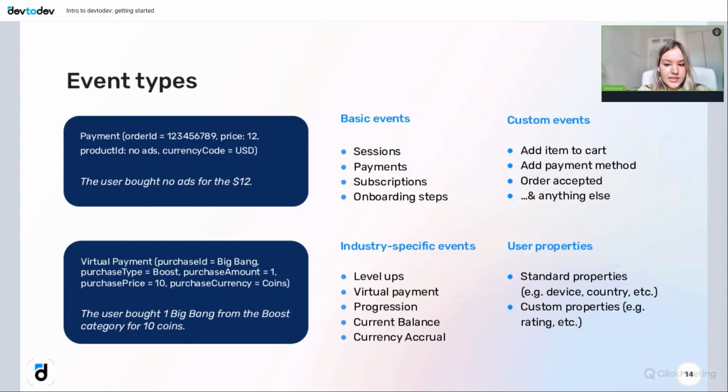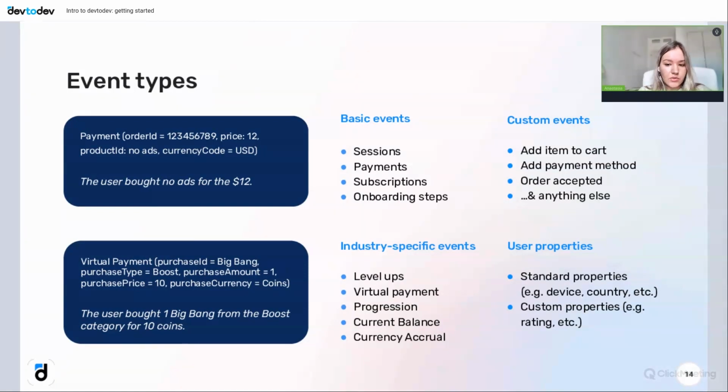If we read this example, it turns out that the player bought an item, one big bank, which belongs to the booster category, for 10 coins. In general, basic events can be integrated quite quickly because the documentation already contains ready-made code and descriptions of all parameters. And the next type of events you can send are custom events.